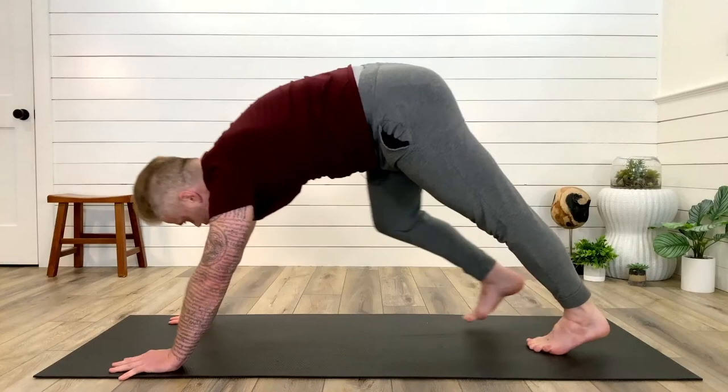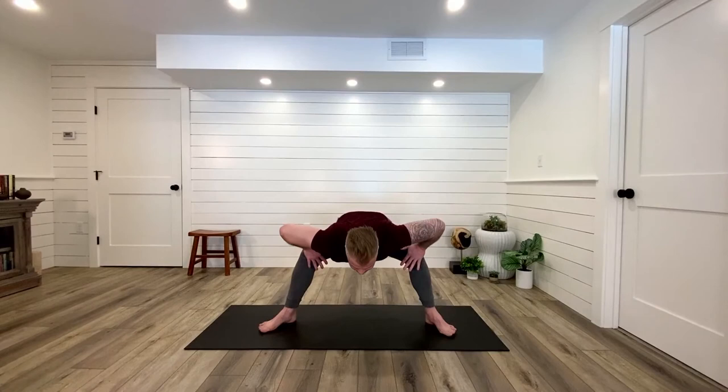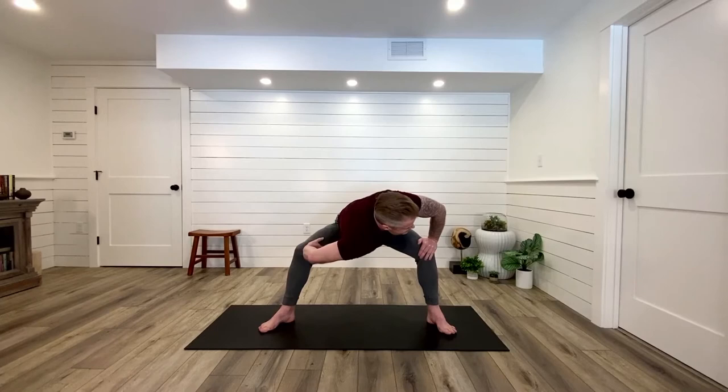Walk your hands across the ground to face the long edge of the mat. Turn your toes out. Bend your legs. Take your hands to your knees and parallel your chest with the floor beneath. Now press your knees apart, rotate your torso to your right, and try to straighten your left arm a little bit more as you continue to twist your spine.